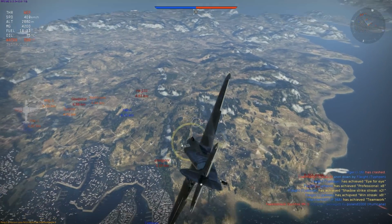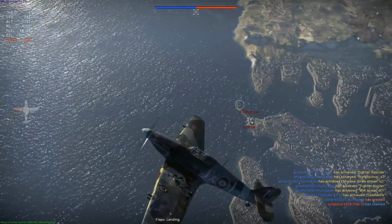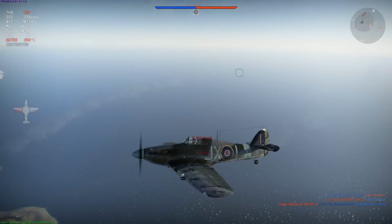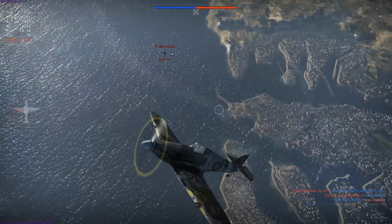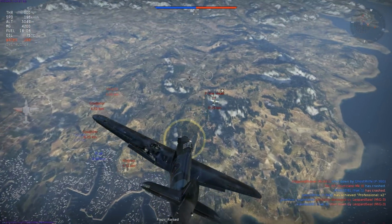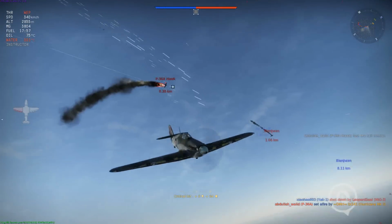At this point we notice a P-36A Hawk coming up towards us, and here we're going to break over the top of them once again, and we can see that the Hawk is able to retain some of its energy, but in the end we are forcing them out into a stall. Although here the Hawk's ability to turn tight and maintain manoeuvrability with lower speed means that we are going to have to hang out on the rudder and indeed the ailerons for the time being, until they continue to bleed their speed to such a low extent, as we cut our speed down to approximately 150 km an hour and come around for the kill shot. We're able to set them on fire, and as their tail control is broken, we break away.